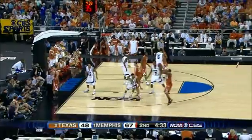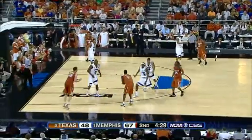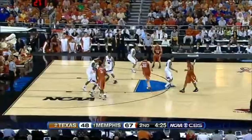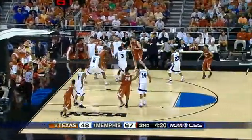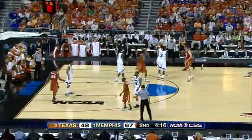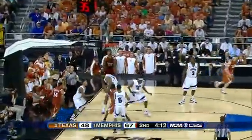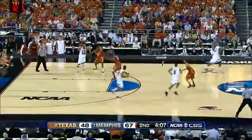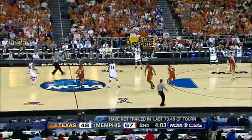Douglas Roberts trying to tell that official he's getting pushed in the chest on the dribble. Augustine. With James bringing it back out. Think about the guards that Memphis now looks like it's going to be playing, UCLA. And what those guards from UCLA will be facing after what we've seen here in Houston. Well, you're going to have a much better matchup in terms of size in regard to UCLA.